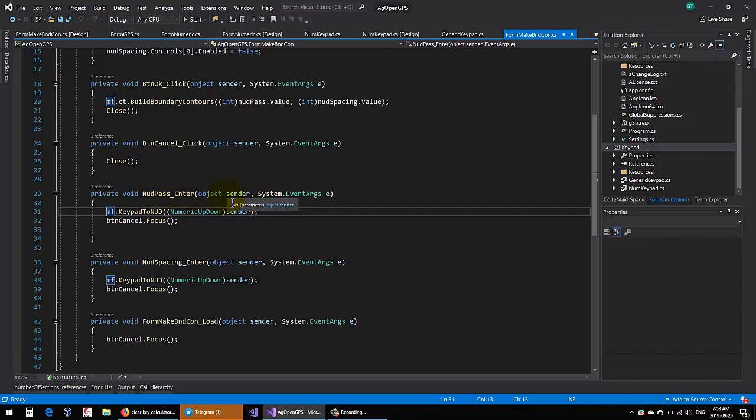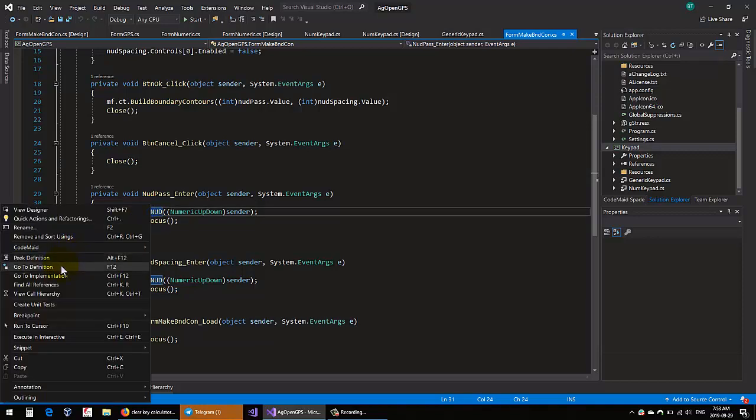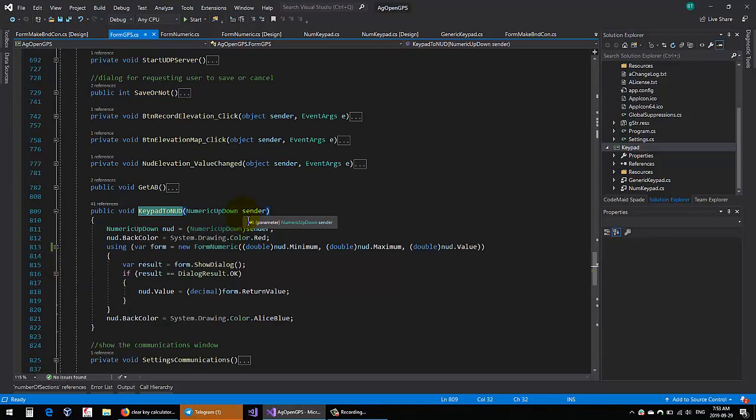So that's a built-in event argument. This one now is part of the WinForms, and what it sends for parameters is the sender, who sent the thing, and what the event arguments are. So all we do now is, in this case, the numeric up down, someone entered it and they touched it. So we want to run this function, which sends the what sent it, and then if we can't put focus back on something else, then we never leave it, so we can never enter it again. So let's go to this definition of this function.